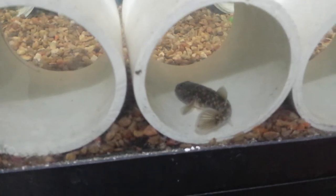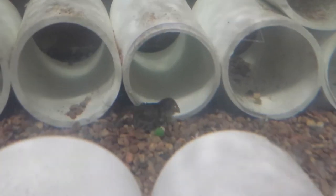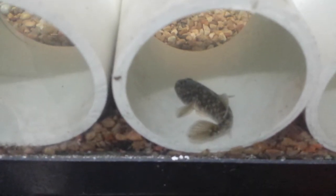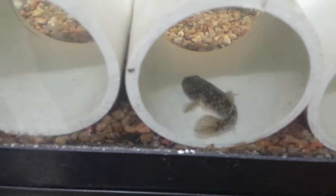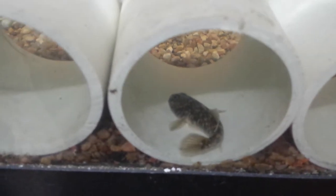The round goby has been known to feed on crustaceans, including crayfish, like that little guy right there. That crayfish has gotten to a size that is larger than this fish can eat, but the round goby can grow to upwards of 9 inches — at least that's what we've seen in the wild. In captivity, I don't know if anyone's ever studied them like I am doing, but I'm attempting to do so and hoping to assist some ecologists in my general vicinity, which is Section 2 of Illinois.